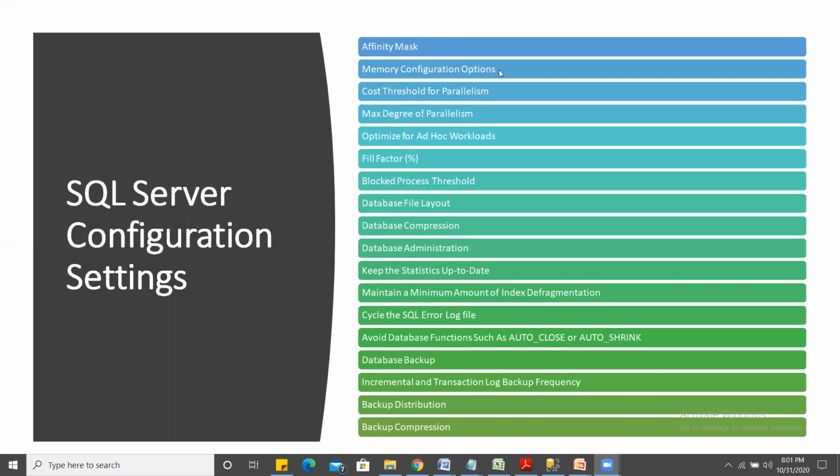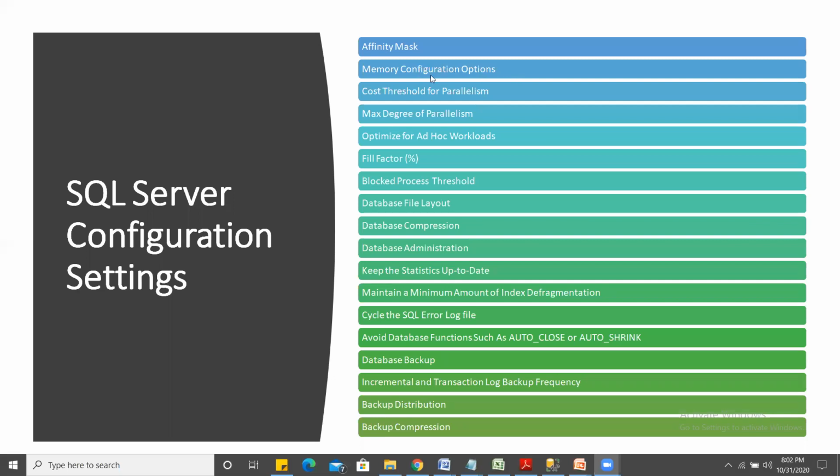Then memory configuration options, I think most of the people know about it, that you must specify a high memory and the low memory, right? So again, it's a big topic of discussion also. So why should you define minimum memory and maximum memory? For maximum memory, many of the people are clear that my SQL Server should not consume all the memory of the server, so that the operating system itself will not go under pressure, right? That's why we specify high memory for SQL Server.